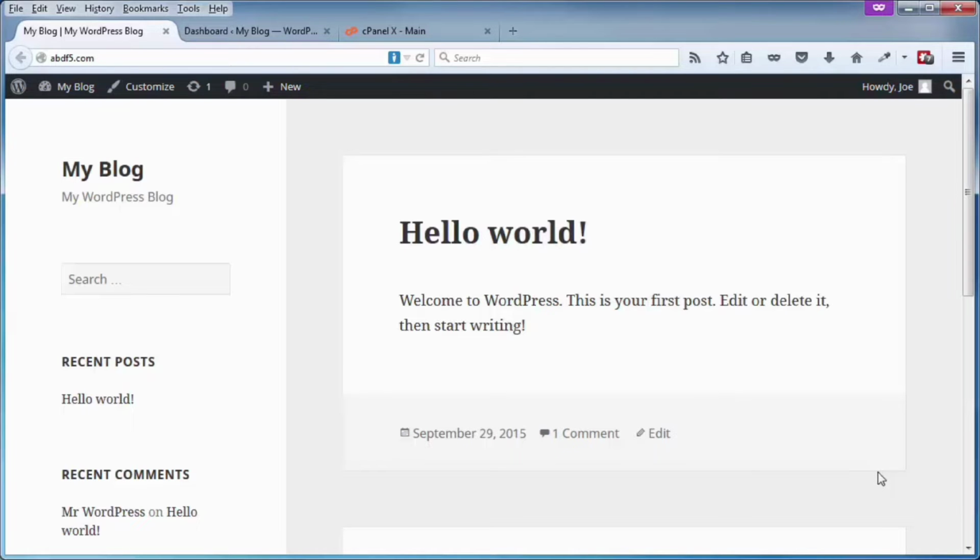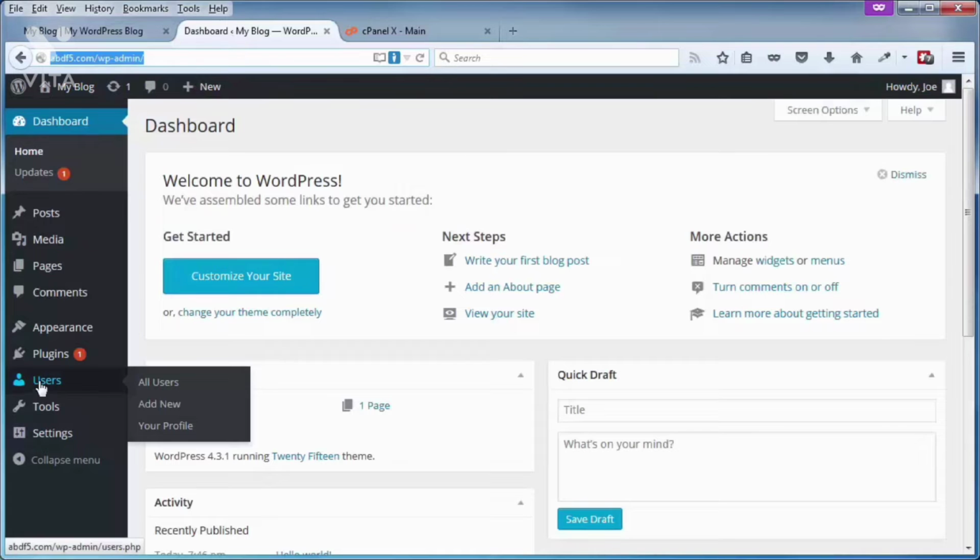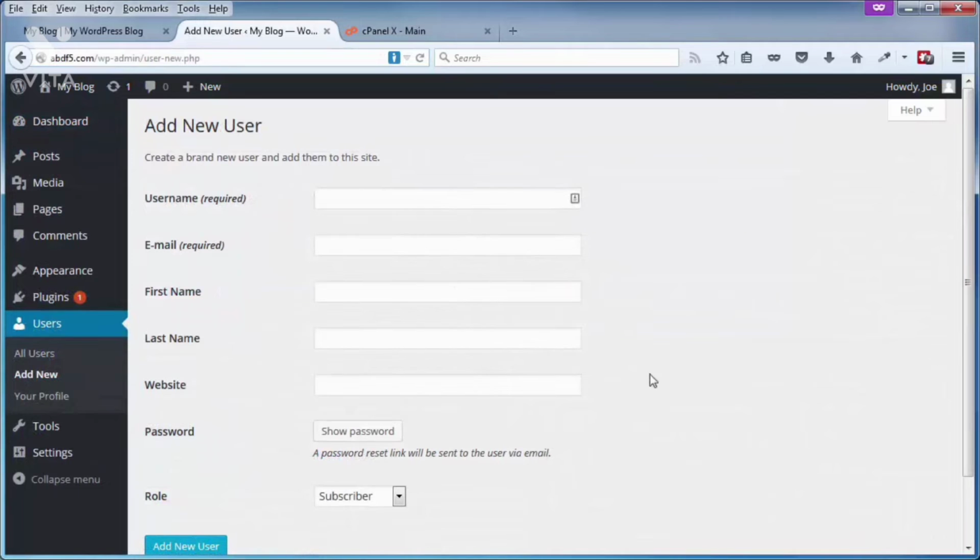So we're going to plug both of these potential security holes, and this will discourage most hackers, and they'll simply move on to someone else's site that isn't as safe as yours. Here's how we do that. Go ahead and log into your admin area, which I've already done in this tab. Come on down to users and click on create new user or add new. And right now you're logged in as administrator.